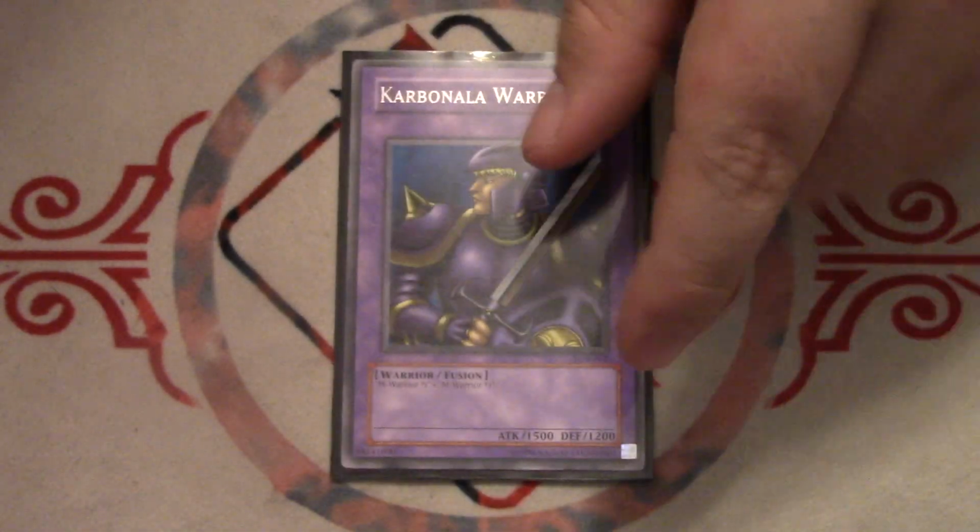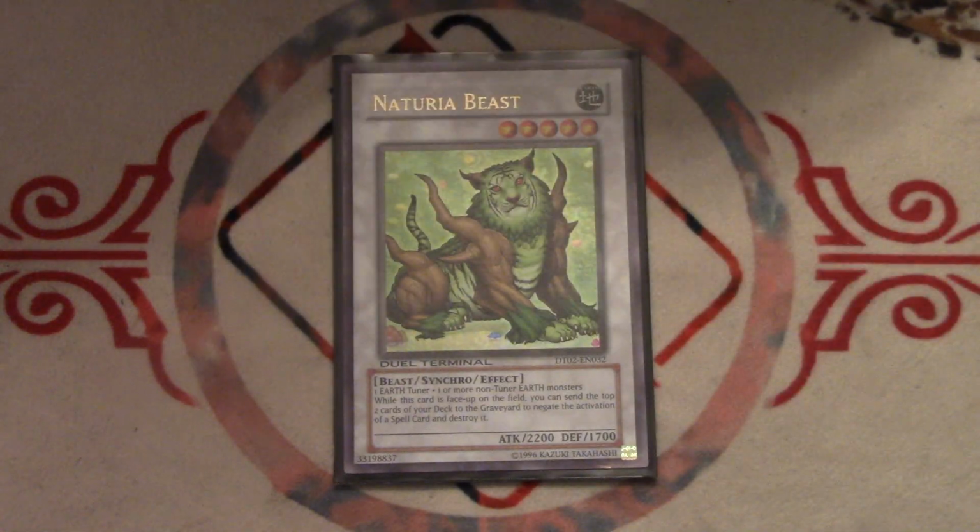And then, as I said earlier, the 1 Carbonella Warrior. The only synchro play is 1 copy of Nat Beast. If you stick this on board and they don't have an out to it like Ghost Ogre, they literally can't win.